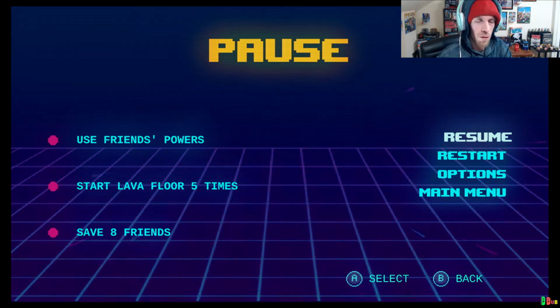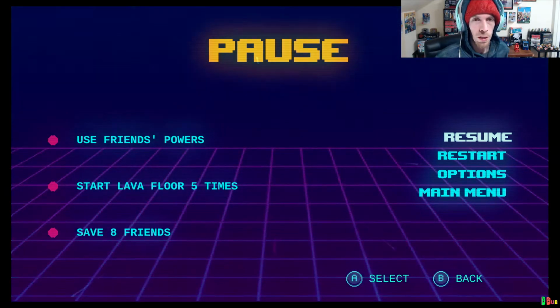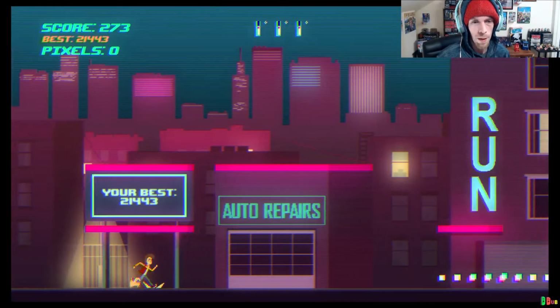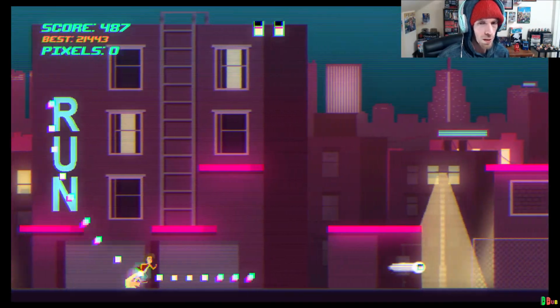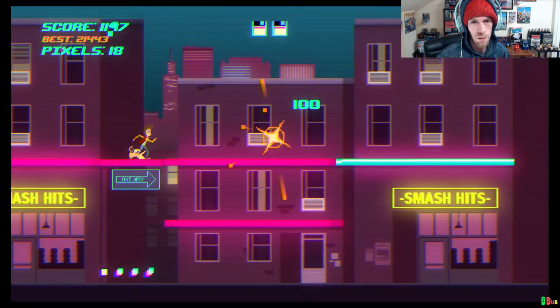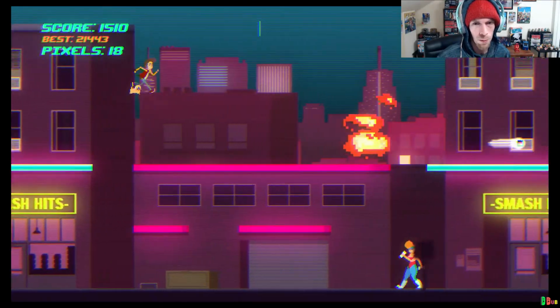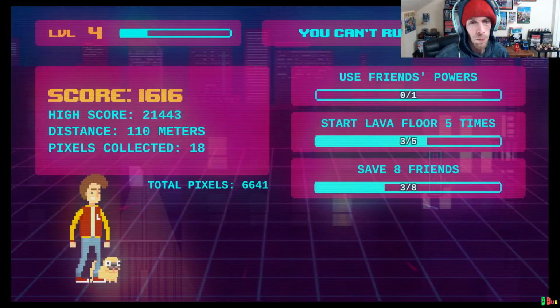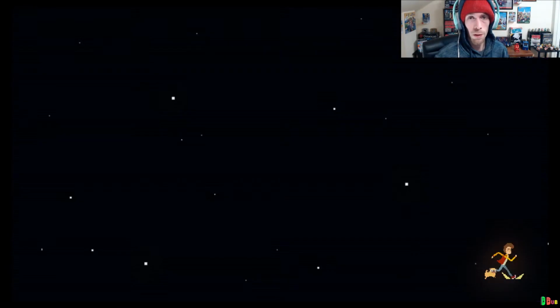So you have different objectives here. Save 8 friends, start lava floor 5 times, use friend powers. And yeah, this game came out Wednesday, and today is currently Friday. Or no, it came out Thursday, and it's $5. So Endless Runner, which, damn. Endless Runner, that can pretty much be portrayed as endless fun, right?